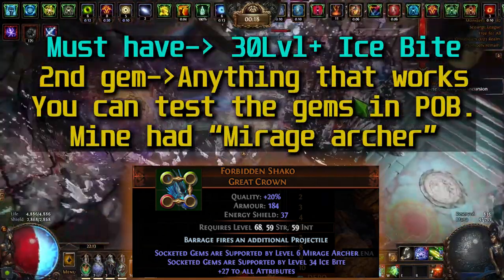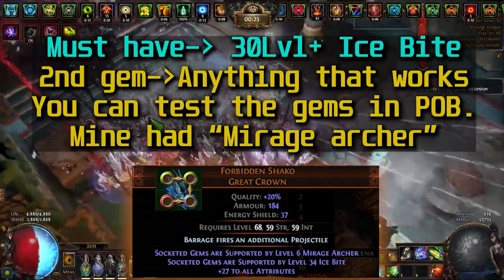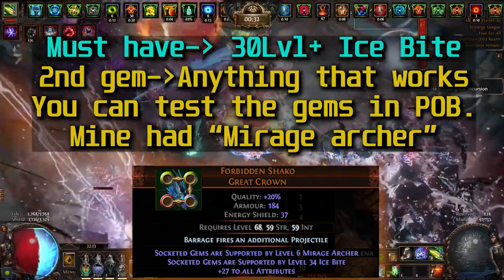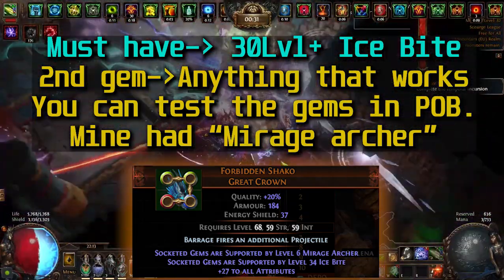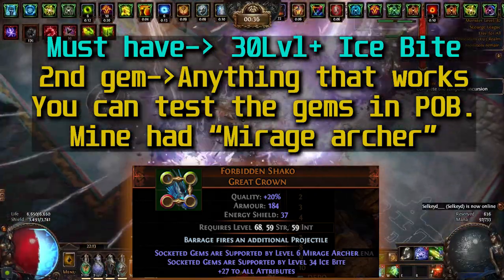If you want to play with Shako, the good gems are obviously, so the number one gem that makes Shako better, let's say, Ice Bite. So the higher level of Ice Bite is obviously the better. Mine had level 34, I believe the maximum is 35. So try to get a huge level of Ice Bite. So how are we gonna scale Ice Bite?